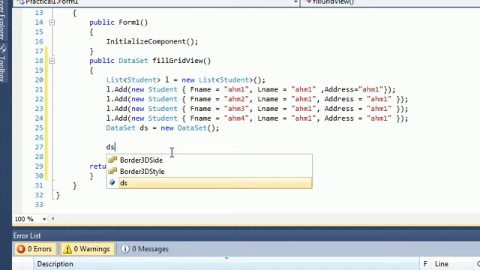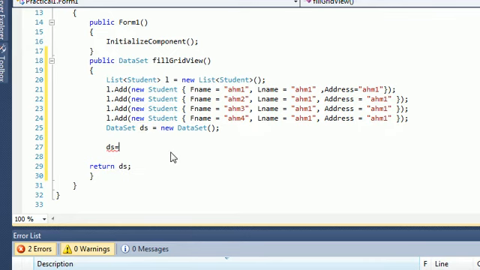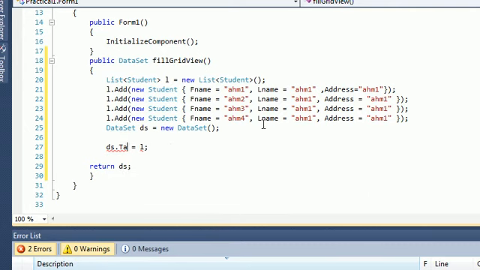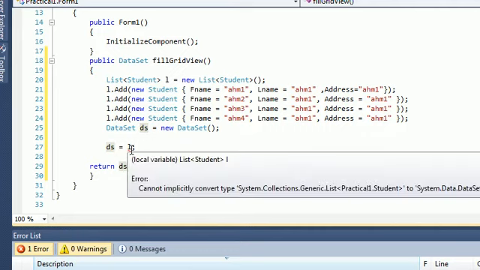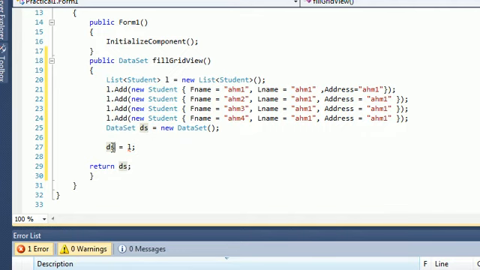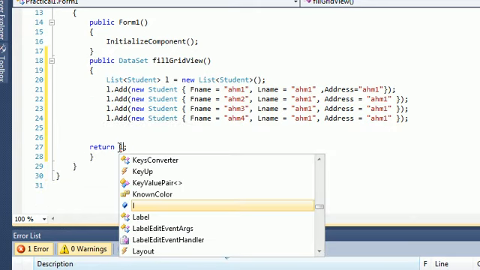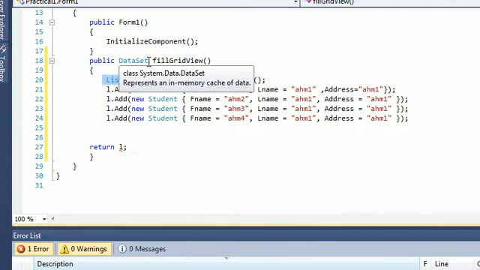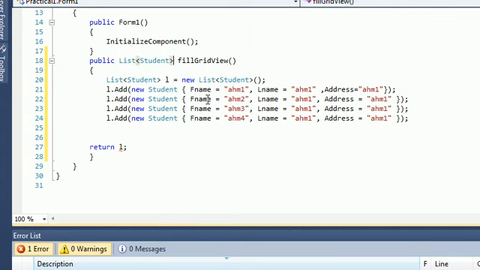If we say DataSet equal to list, DataSet Tables[0], it gives you an error here, but you can say DataSet equal to L. But notice that the best way here, just let me say return L here. And here just say DataSet, and we'll show you how to fill the DataGridView later on.